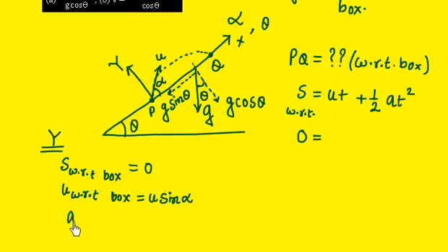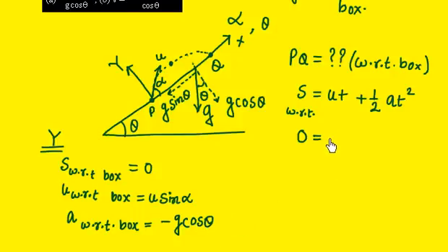But in the acceleration with respect to the box in the y direction, the box is not moving in this direction. But the acceleration of this stone or projectile in the y direction is basically a free fall case. So acceleration will be g cos theta, but this is negative, so I have to write this as minus g cos theta. This is the only important point we have in this problem.